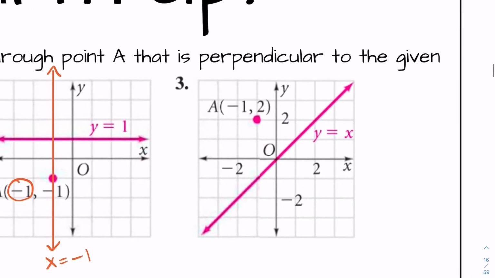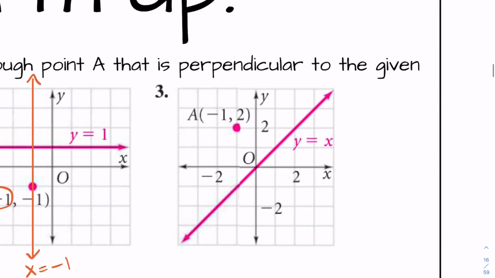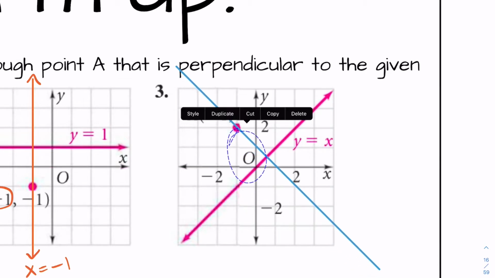And this last one, okay, this one's a little bit more difficult. We're going to go on a diagonal here, and I believe that it is perfectly perpendicular like that. And I'm just going to move it up like there. And yep, that looks pretty good. And this is going to be y equals -x. And the only thing is that to go through that point, I had to go up a little bit.